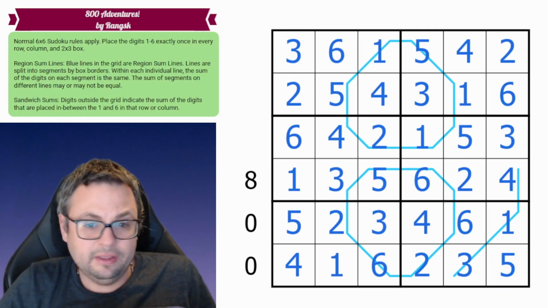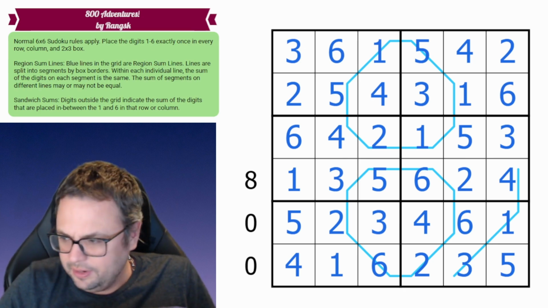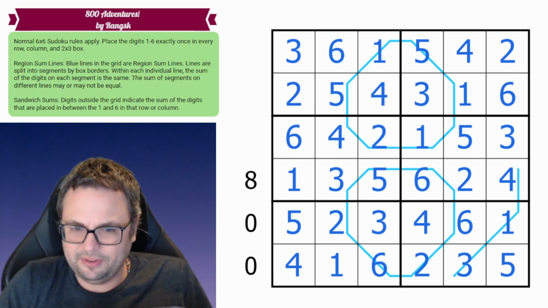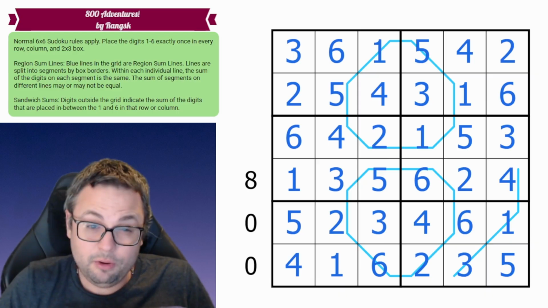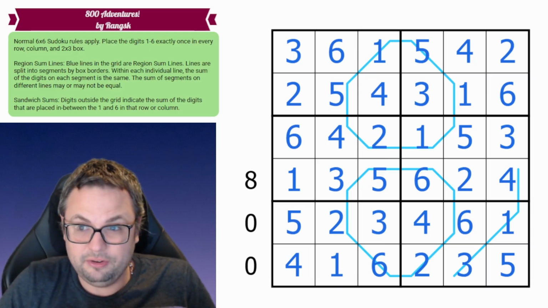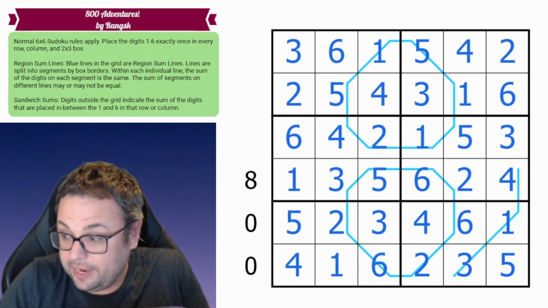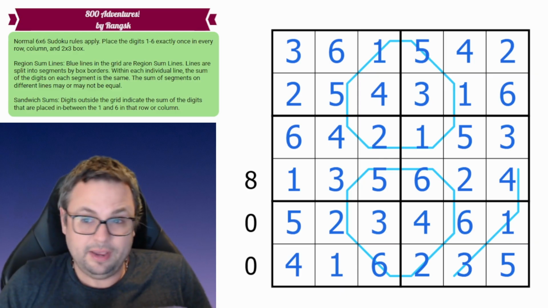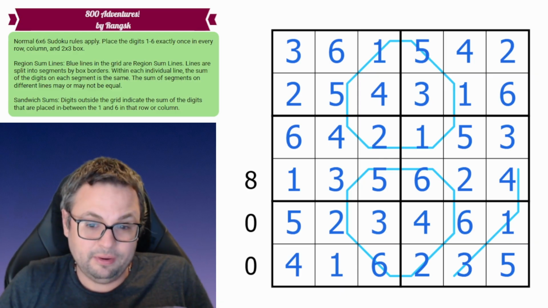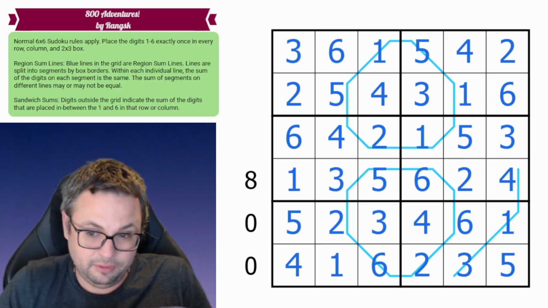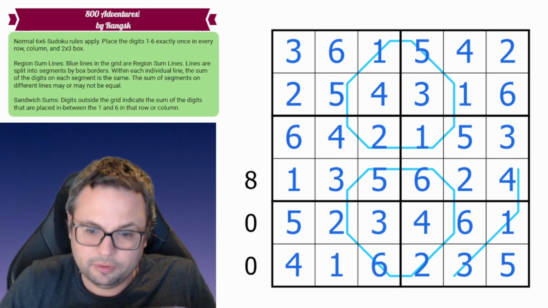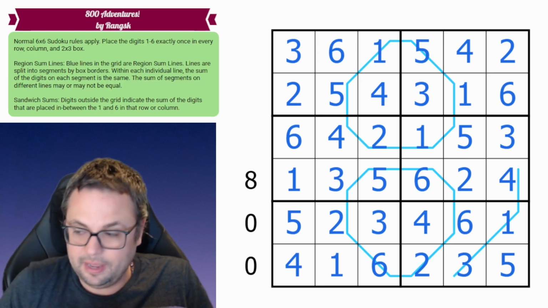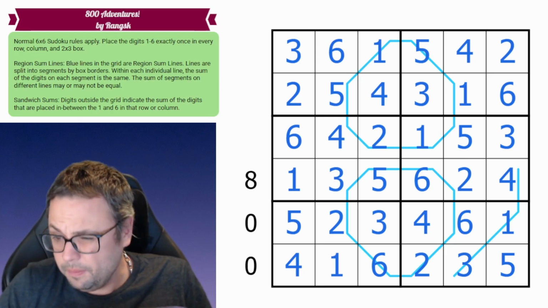So very lovely puzzle there for number 800. Hopefully you enjoyed that as much as I did. I hope you gave it a try. And thank you always to Rangsk for having me on. I do greatly enjoy collaborating with Rangsk, and it was a great joy to meet Rangsk at SudokuCon. You can check out Rangsk and I set a puzzle together at SudokuCon for an adventure style puzzle. I don't think it was an actual adventure puzzle, so you can go give that a look. I'm guessing Rangsk will probably put a link down below.